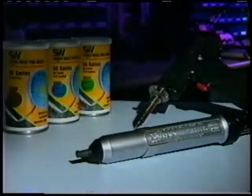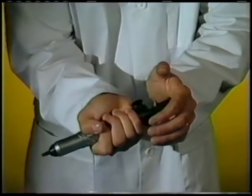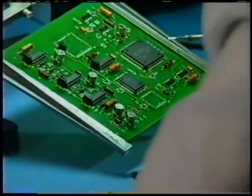You've got 3 tool choices for desoldering. The first is a pulse solder remover. Most people call it a solder sucker or a pullet. Basically, it uses heat and a vacuum to pull solder off of the board.